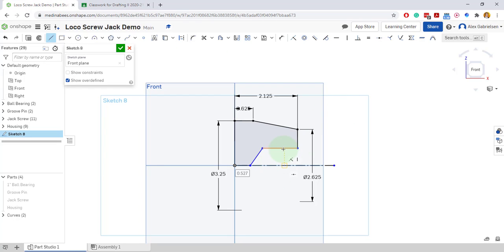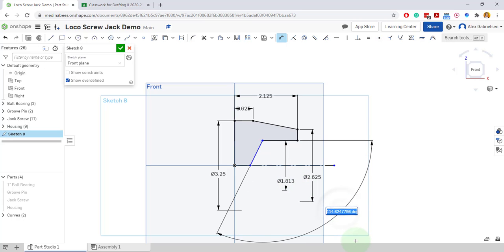So I'm going to come to this point, come down here, and I will do 1 13/16, doing the whole solid line, dimension line, dragging down to a phantom diameter is a really handy technique. All right, so we'll come here and we'll come here, and we want 90 plus 30, so 120. And so we'll shift it to 120 degrees.